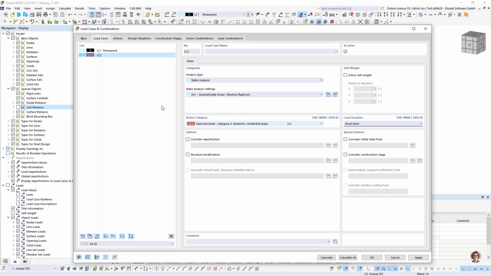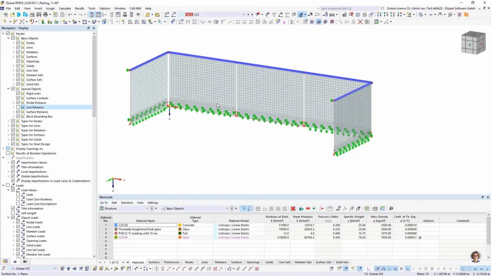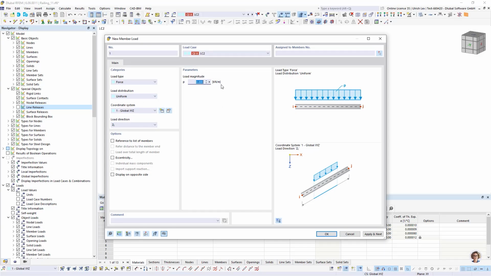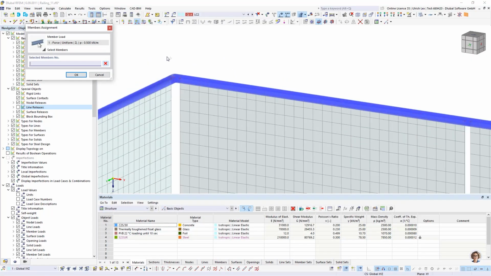So I want to use imposed load. Okay, and create here a new member load with 0.5 kilonewton and assign it to my members.